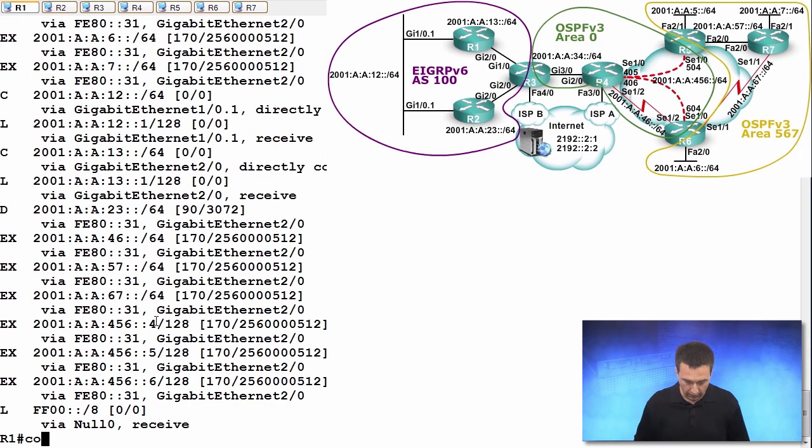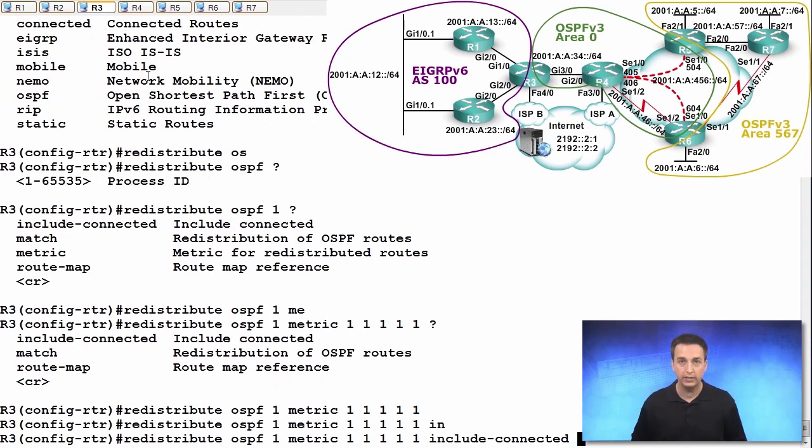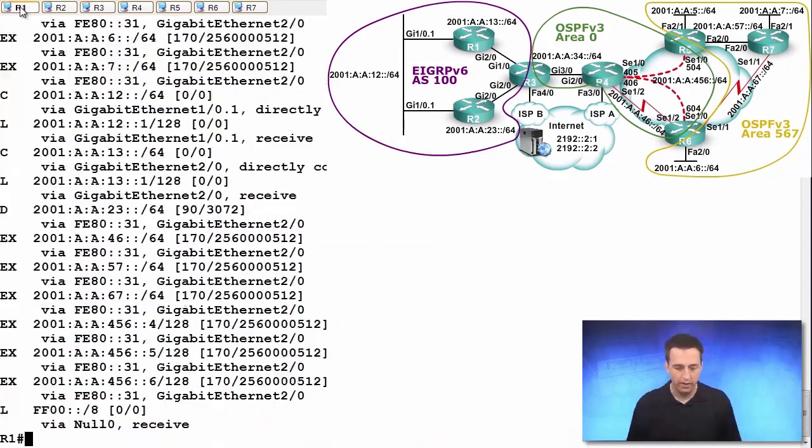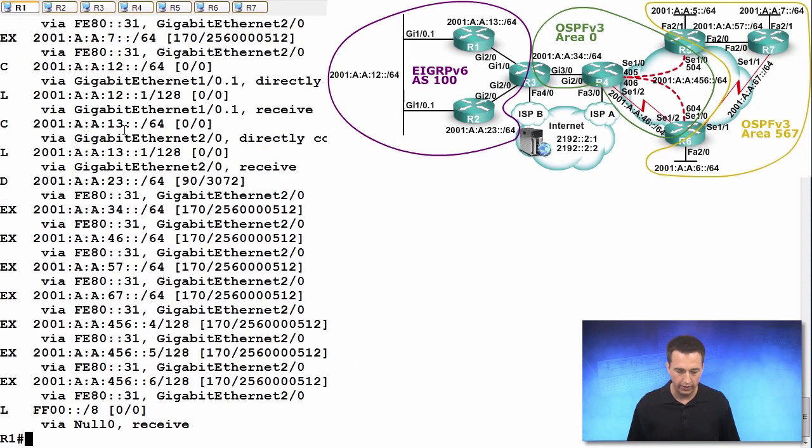So how do we make sure that one is being redistributed as well? Well, it's directly connected. So with IPv6, we need what? The include connected keyword, which is not like IPv4 as we discussed earlier. With IPv4, directly connected interfaces participating in the routing process are redistributed. IPv6 doesn't work that way. So we type in include connected, we go back to R1, and we should see 34::/64 now, and we do.